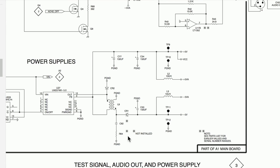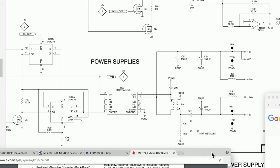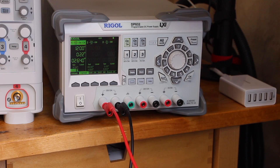This stuff runs on plus and minus five volts — how does it get that? This chip is designed as a regular buck regulator, and it looks like here they're using it to convert 12 volts to plus and minus five. The left half of this transformer is like a pretty normal five volt buck converter from 12 volts down to five. But on the other side, I think they're using that same magnetic flux coupled to the other inductor but in the opposite direction to generate an unregulated roughly minus five volt supply, regulated through the feedback on the plus five supply. Under normal operation it's a little under my quarter amp limit.